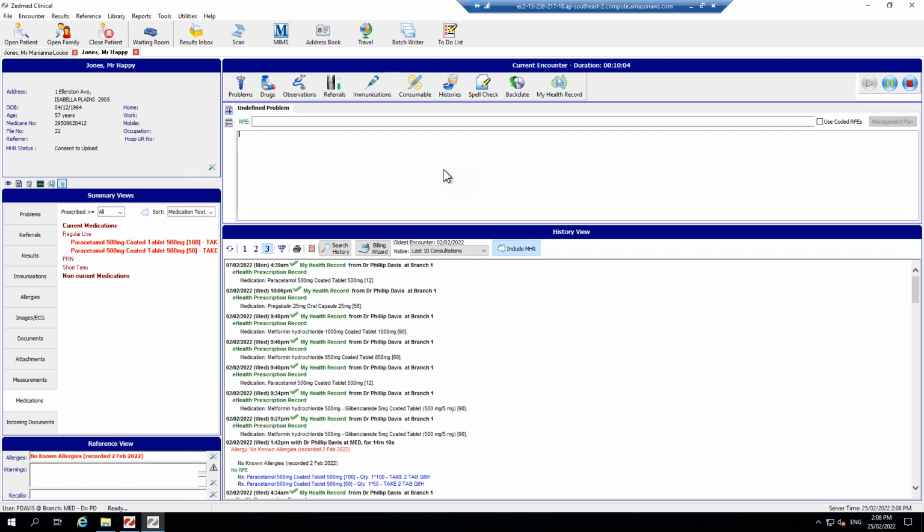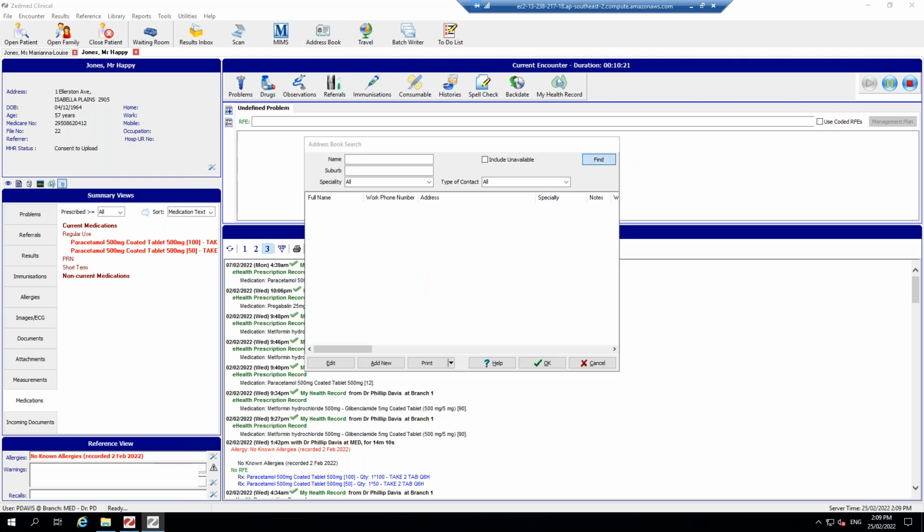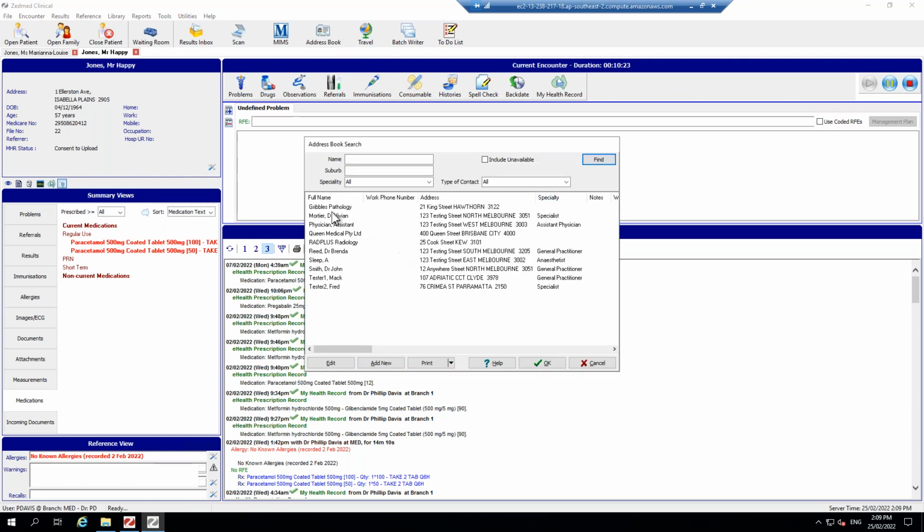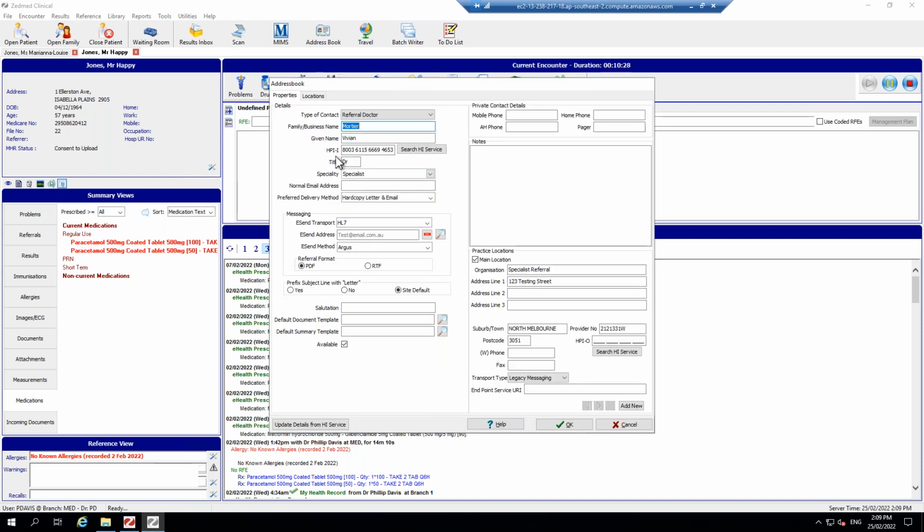And as part of the setup, if you've got your HPIO, HPII, IHI loaded, the next part of the requirements to be able to write the specialist letter is that in the address book, I'm just going to click yes to bring up a contact. So in the address book, where you enter the specialist or the GP details, the following must be loaded as well.